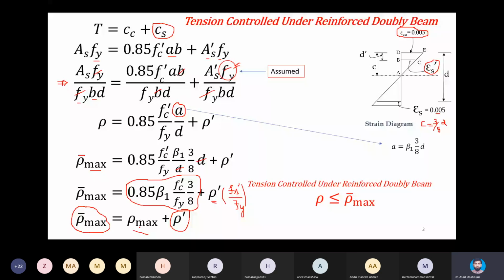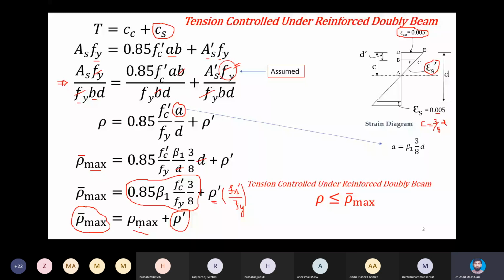But since in the next slides I am going to discuss the case 1 and case 2 assessment based on rho, so this will become an open secret, because we will know that what is the status of compression steel by calculating one rho value. So at this stage you can assume that for both case 1 and case 2 your equation will be rho max plus rho prime for case 1, and for case 2 rho max plus rho prime into Fs prime over Fy.